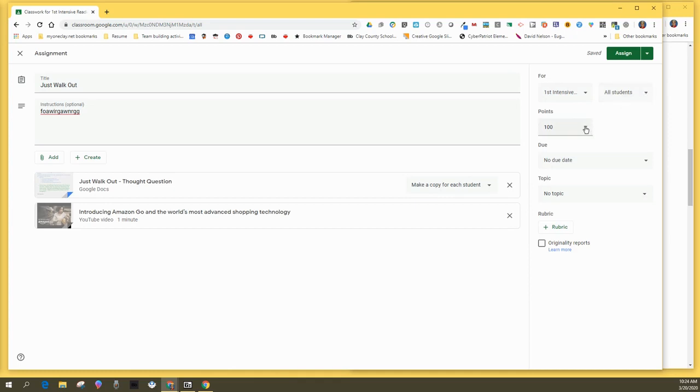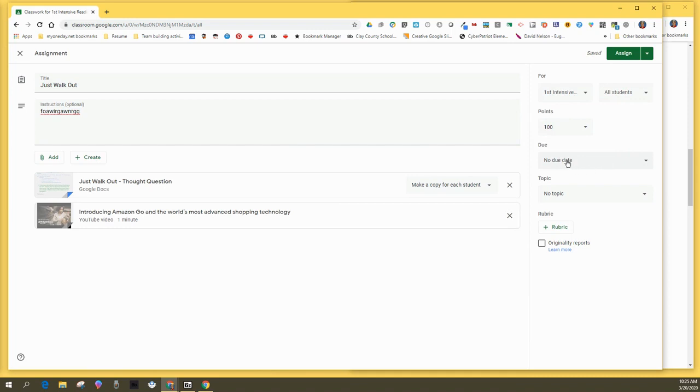So again, it depends on how you want to do points, but I'll tell you the difference between points and ungraded. Points just assigns them a grade, which is fine. You can also do an ungraded, or you could do a 1 point or 2 point, however many you want to do. Ungraded, just literally, they do it, it's a check mark kind of thing. They do it and they're done.